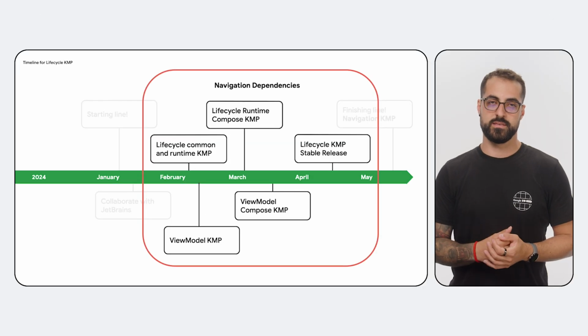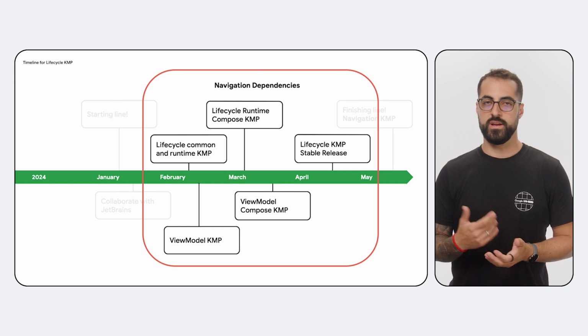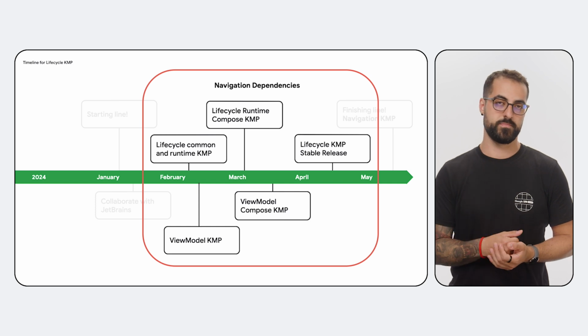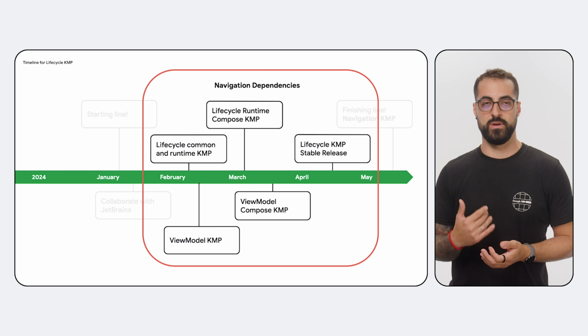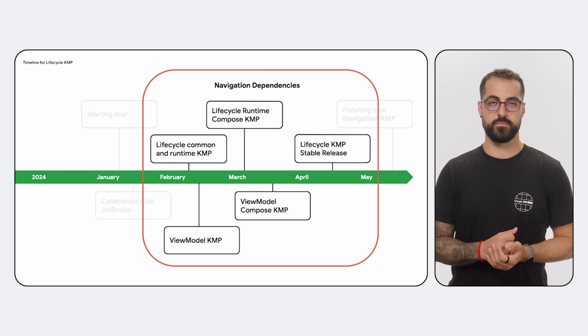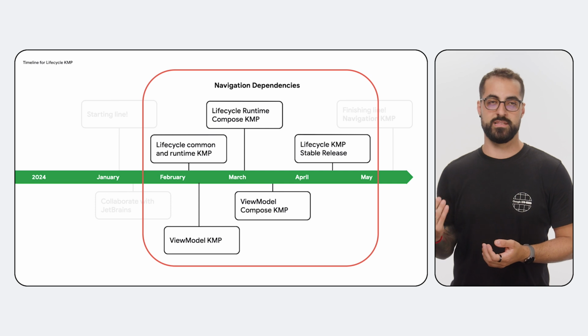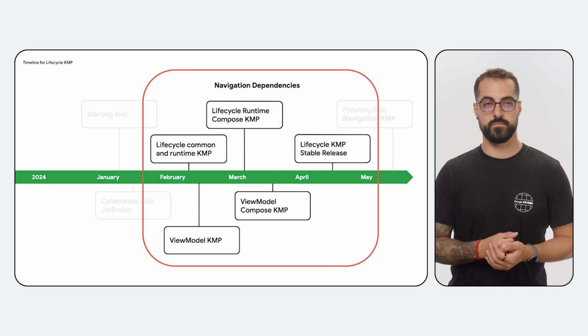We mapped the dependencies that Navigation requires and converted them to KMP. On their side, they focused on getting the Navigation Compose artifact converted to KMP. Most importantly, it was necessary to get the Lifecycle KMP stable released before Navigation KMP was shipped. That is because of API stability. It ensures that all APIs that Navigation requires are stable and will maintain binary compatibility in the long term.